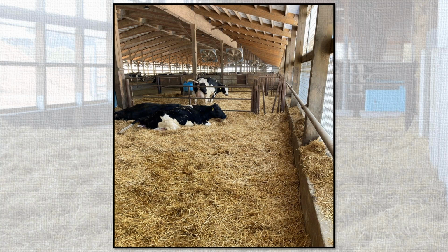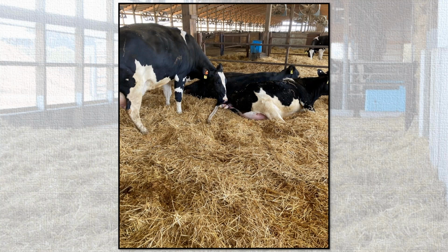It gives them quite a sense of peace, and they're just way less amped up when you go to do anything with them. So again, mothers love other mothers, and so the one on the left, I know because I was there that day, hadn't freshened yet, but she had feet hanging out. So yeah, this takes us back. So they will help out with each other, but you can see from the pen behind it, there's 3 pens here, and they typically have lots and lots of space.